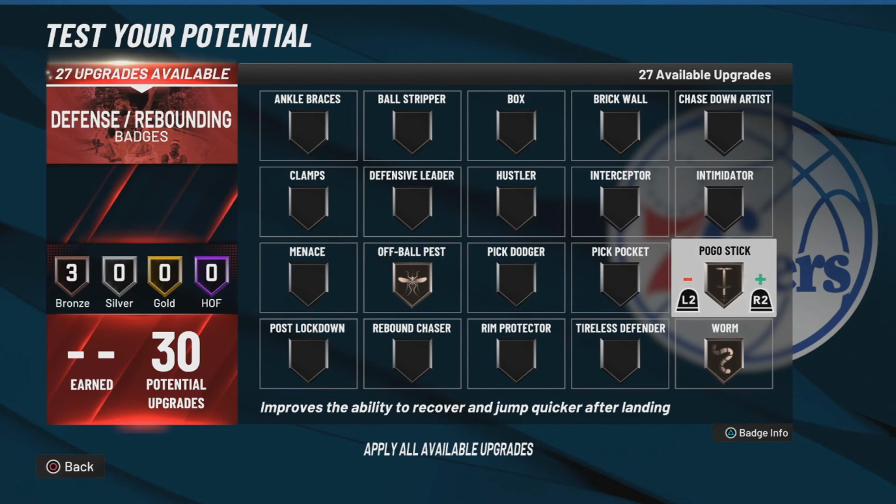And when you put Hall of Fame or Gold Pogo on, it's really good to just be able to constantly jump like that. But again, it promotes bad habits, and you don't want to have a bad habit like being a jumper who just jumps in the paint and stuff like that. It puts you in foul trouble. You end up fouling, putting people on the line.